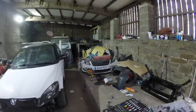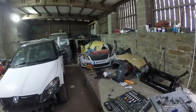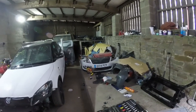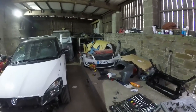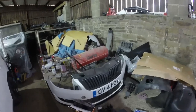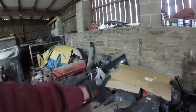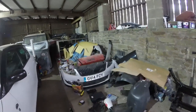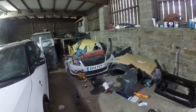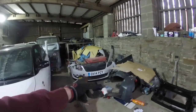Let's get this bumper on, and then we can get the arch liners back in. It's going to make it a bit more difficult to obviously repair the bumper in terms of painting, but I'm not too fussed about that. The grill, I think I can remove. I can mask the lights up. And you know, like I said, I'm hoping just to repair that side. So we can take the fog light out. And I think we'll be okay with it.